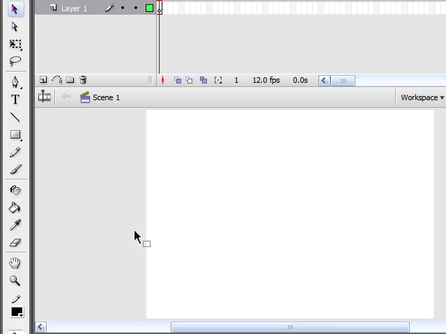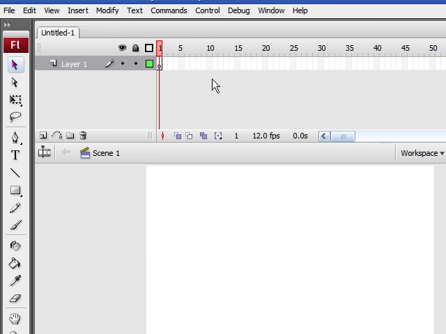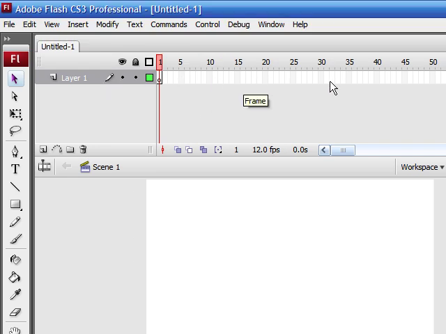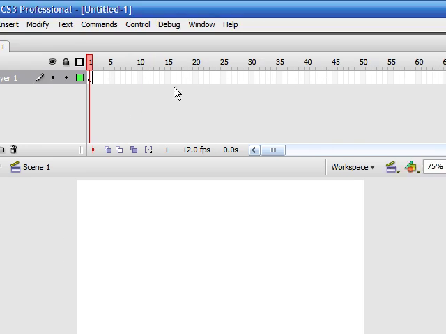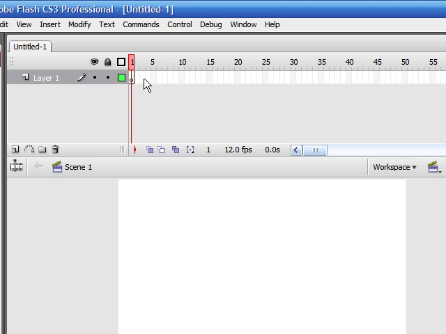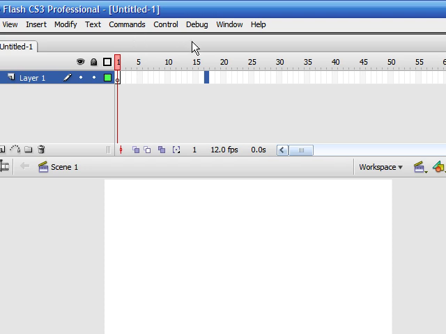And the last thing I want to talk to you guys about is right up here. This is called the timeline. Now what the timeline is, it makes frames and movements and portions of your animations. It's pretty much like a big old slideshow, and each of these little boxes is a slide in it. So each box represents an image in your animation. And when it's all played together, it looks like an actually moving animation. And of course, we'll talk about more of this later when we actually find out how to make an animation.